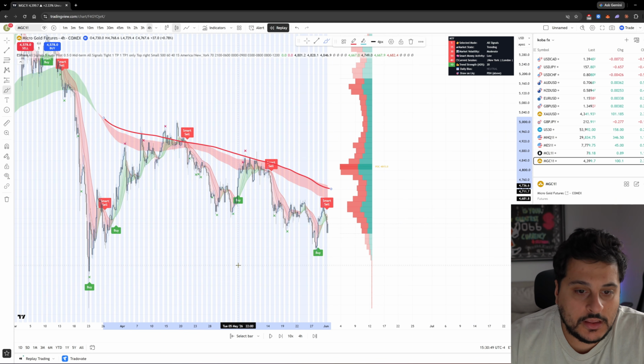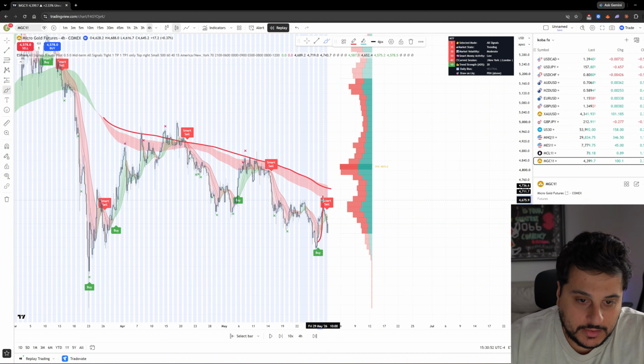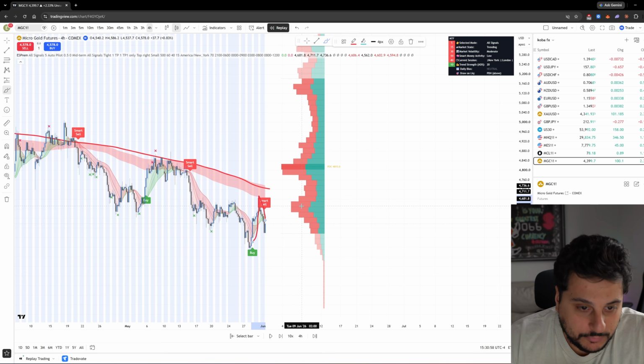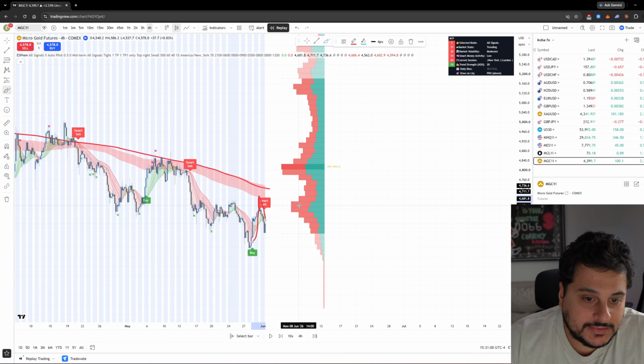As we can see, the price came back up and touched the trend cloud before coming down and giving us a sell signal. And then if we take a look at this volume profile, we can see that in this section right here, this is an area of massive resistance. So these two areas right there. So we can kind of expect that the price is going to continue coming down.